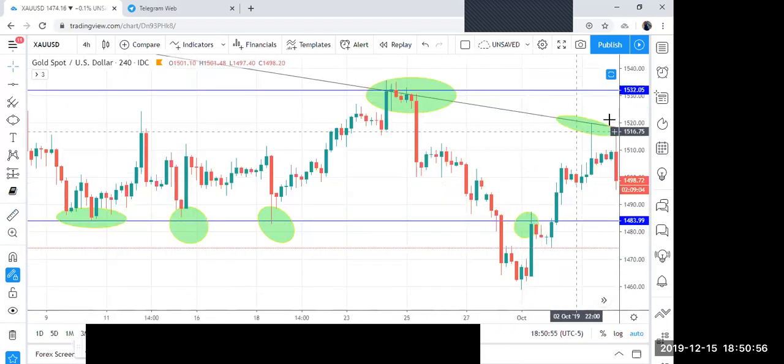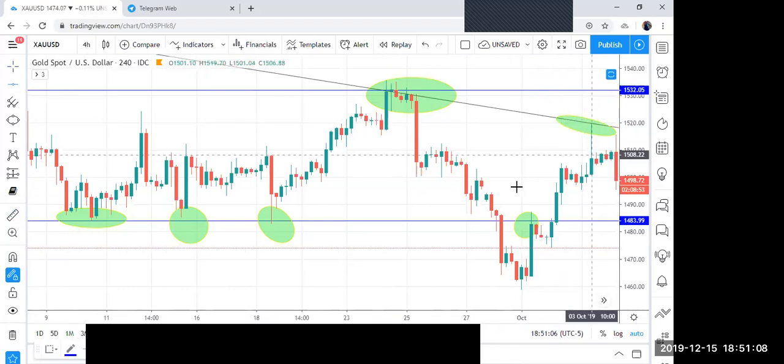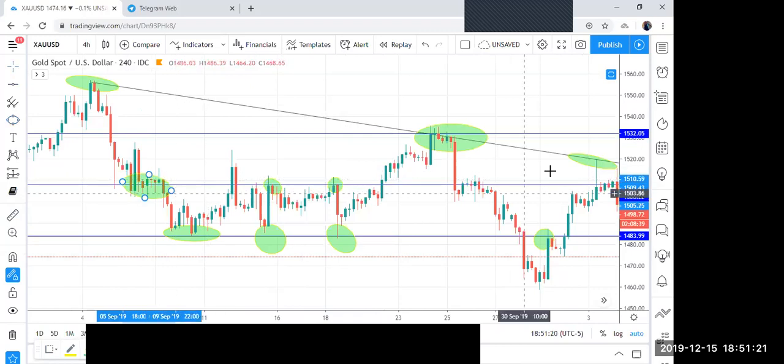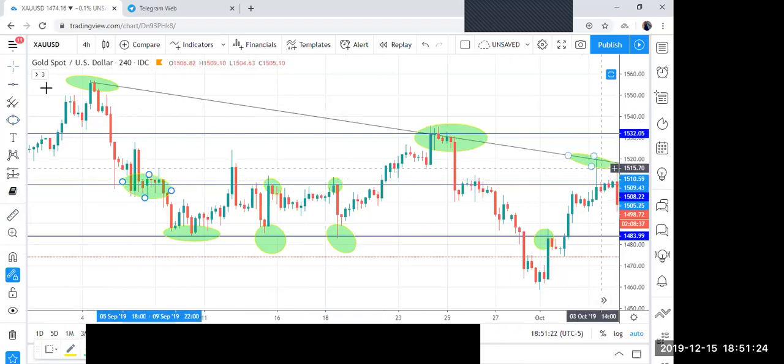So price approached the trend line again, left this long wick. Me personally, I love to see price come back up to the trend line and close closer to it. But this long wick is telling me a story. I'm just going to place a line on it. I go back in the past, and what do I see? Resistance, resistance, resistance, resistance, resistance, all this support right here, all that support. So this would be a good time to enter if we miss this first one. Here, perfect place to enter.